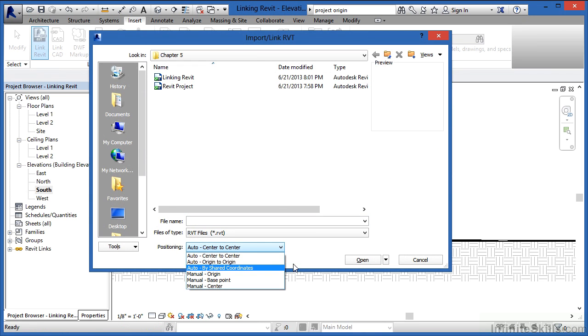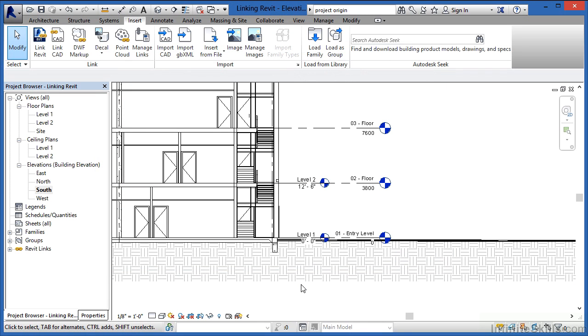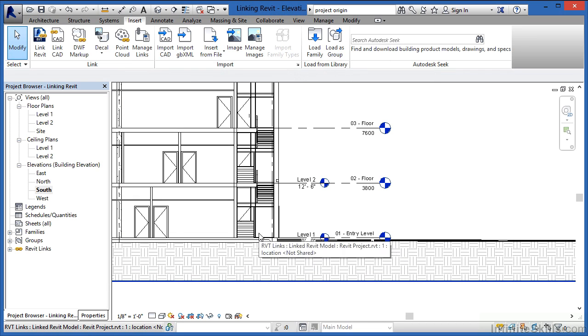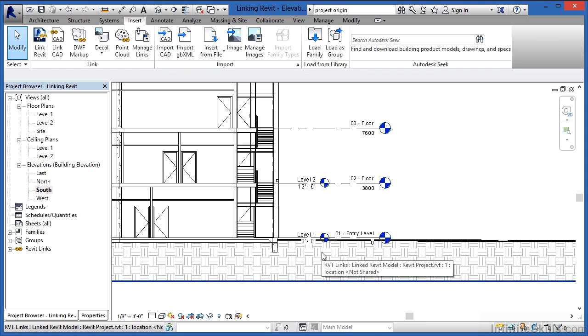That way your origin point is the same in your project as well as inside of this project that got linked in. As a result, if this project should ever get changed, whenever it updates inside of your project environment, it'll stay at the same elevation, the same point, so you won't have to readjust your levels again and then readjust everything that you modeled so it lines up with the building.